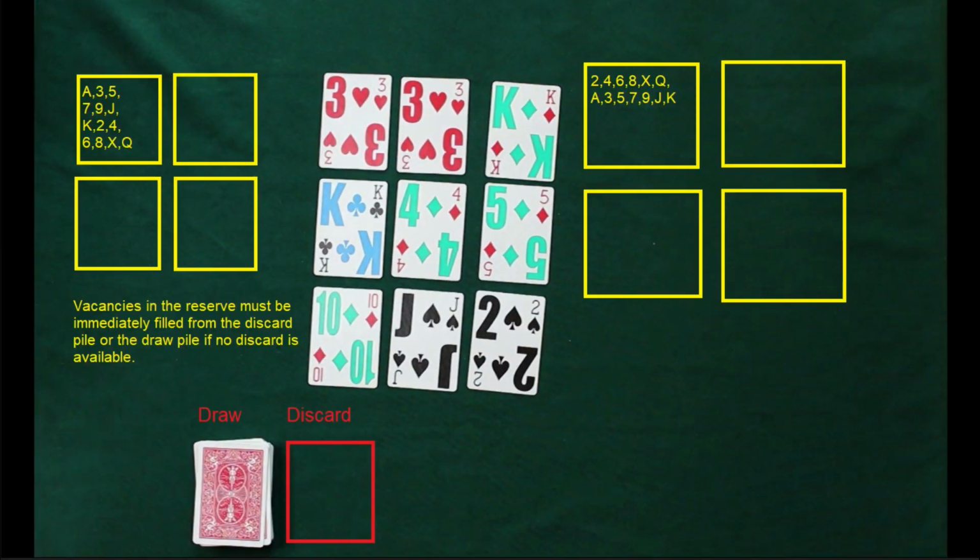Our goal is to get the aces on the 4 left quadrants and the 2s on the 4 rights. We're going to be building up by skipping a rank. So for the odds, we'll go ace, 3, 5, 7, 9, jack, king, 2, 4, 6, 8, 10, and queen. And then for the evens, we'll go 2, 4, 6, 8, 10, queen, ace, 3, 5, 7, 9, jack, and king. Once we're at king, the book is complete.